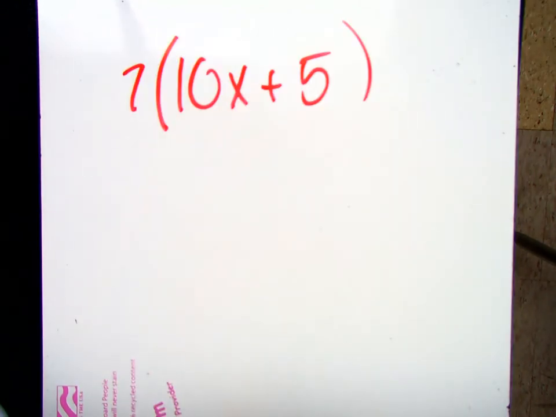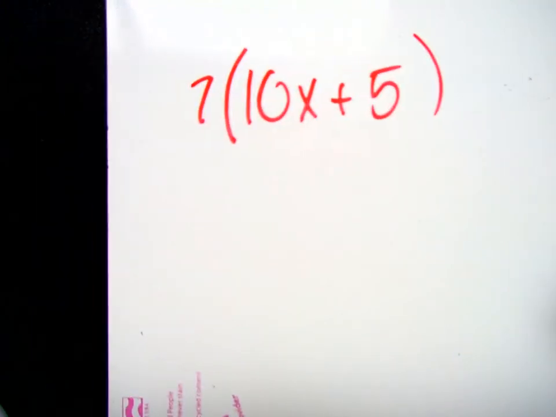Okay, so we're just going to do a few short examples because it's pretty straightforward. It's multiplying, but sometimes it gets kind of confusing, especially when we start throwing negative numbers in, and if you happen to have missing numbers, so we'll see what happens with that. But start with an easy one.